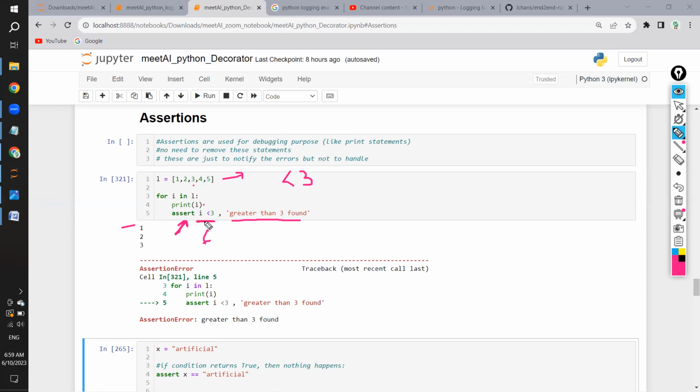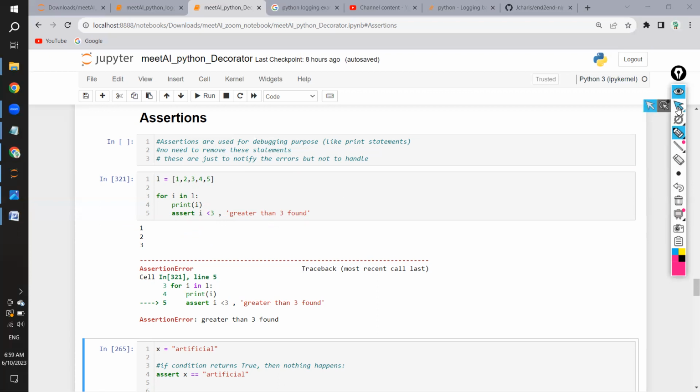If this condition fails, only then it will enter. If the condition is failing, what does that mean? I is not less than 3, that means I is greater than 3. So I'm writing the corresponding statement over here, greater than 3 found, so that I can find out whether that guy is cheating me or not, whether his claim is correct or not.